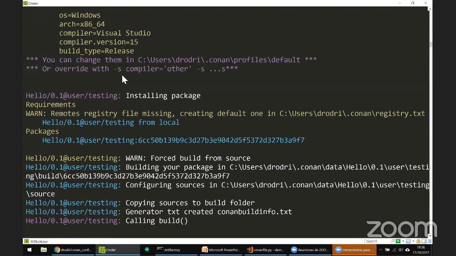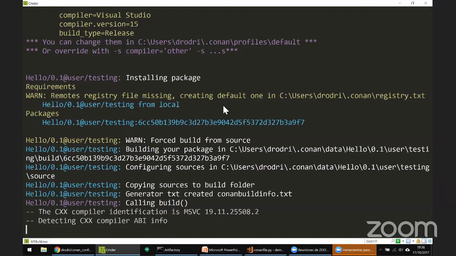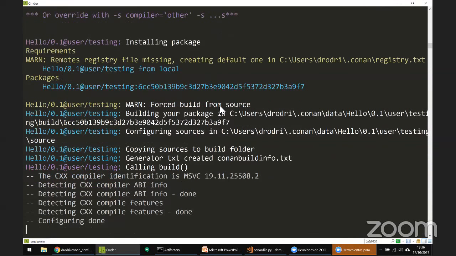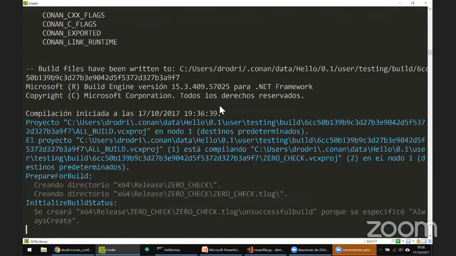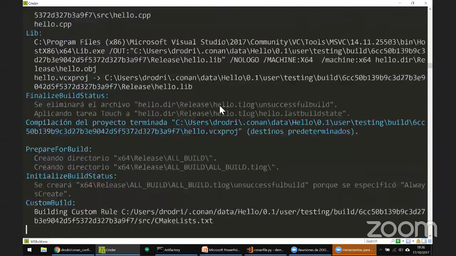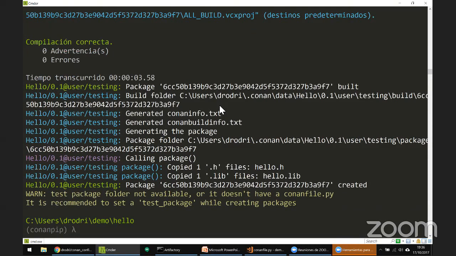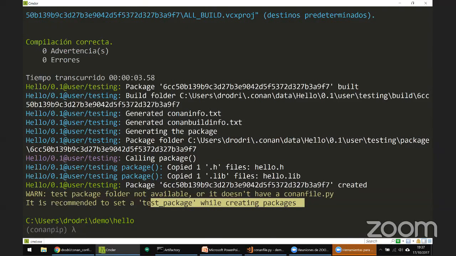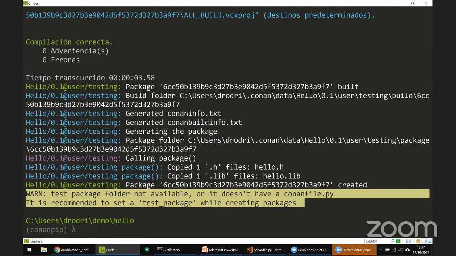So here you can see that I'm in Windows, by the way, so I'm going to use Visual Studio 2017. Now Conan is able to detect and to build with Visual Studio. It introduced some VS-where application to detect it, and it is somewhat complicated, but Conan is already able to manage it. So it's up to date with the Visual Studio compiler. So now we can see that we have here our package. It has created it and it has packaged it. We also can see a warning here. We will check which warning is this.